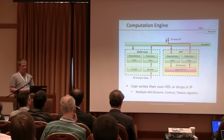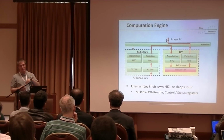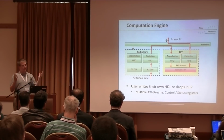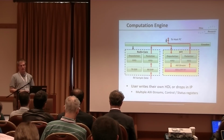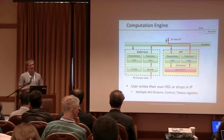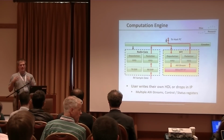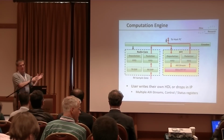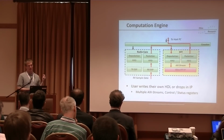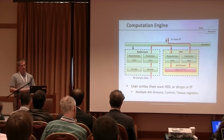On the flip side, if you think about this from a very high level, what I'm doing is talking from software into an FPGA, doing an FFT, and then getting that back. There are all these different interfaces I'm crossing, but I didn't care because RFNoC had it implemented and took care of it for me. Another thing I'll bring up is that in your computation engines, I'm only showing, say, one Axis Stream. I'm not showing any control status registers. All of that's built into RFNoC as well. I've just kept simplified diagrams, but you can have multiple Axis Streams in there. You can have control and status registers that you can access from software very easily.